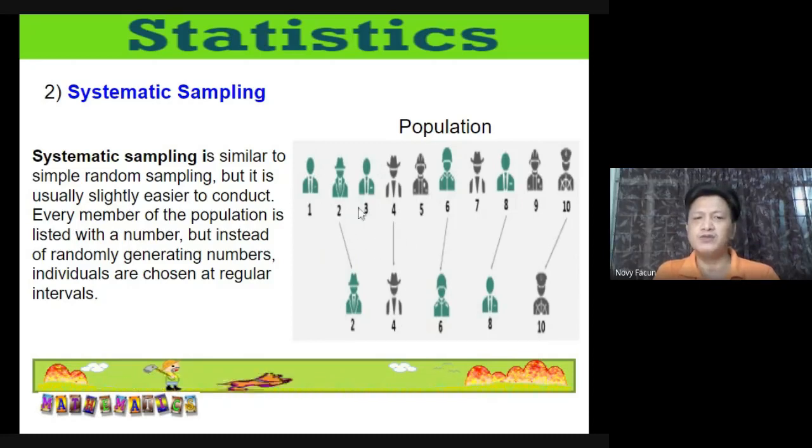So like for example, 2, 4, 6, 8, 10. Every 2 yan. Every second. Yun yung ibig sabihin ng systematic sampling. So meron kang organized na nangyayari. Ina-assign mo siya. Kung gusto mo ng every fifth, pwede rin. Every third, it depends on you. Okay. So, yun yung ibig sabihin. Meron silang same intervals. Ibig sabihin dapat parehas yung pagitan ng bawat makukuha mong participants doon. Kung ang pagitan nila ay 2, kailangan pare-parehas yan 2. Kung gusto mong 5, it depends on you.